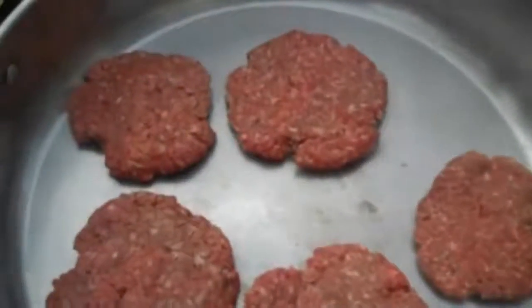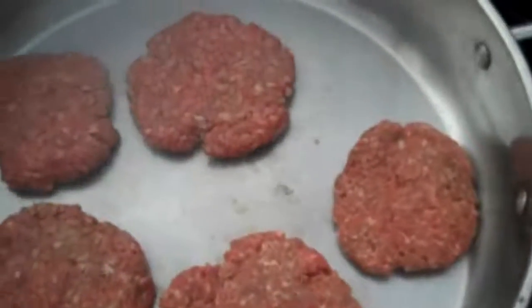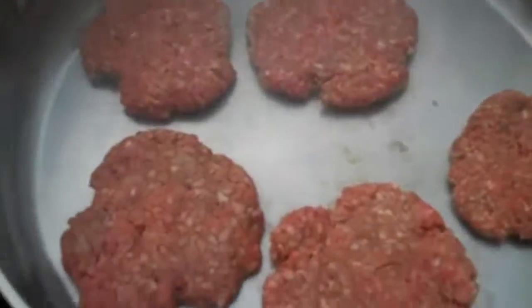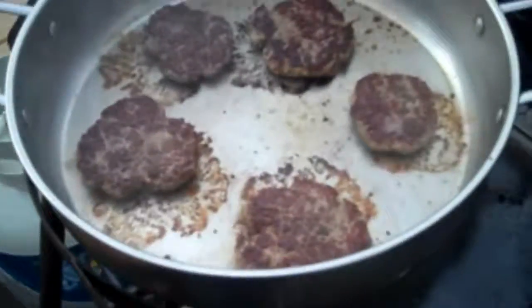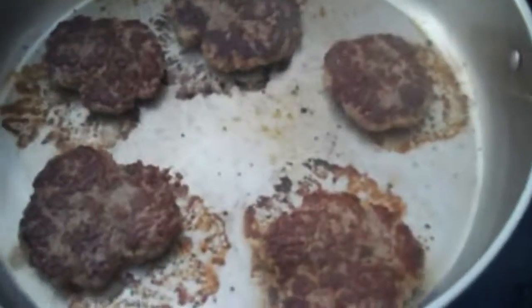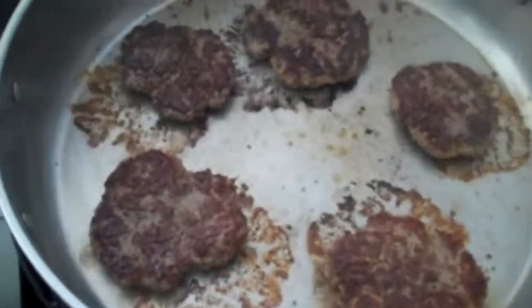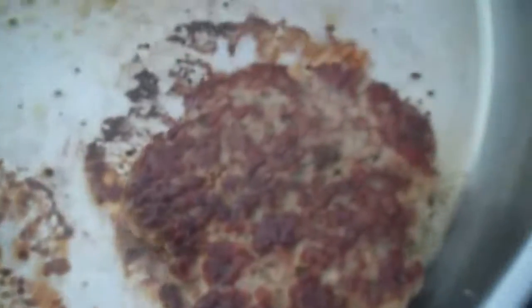Okay, you want to slam these Salisbury steaks on a griddle or in a very, very large stainless steel pan, and they're going to take about a couple of minutes each side. And the reason you want them in a nice pan is because you want that nice crust. Now, you can, of course, grill these. The cooking preparation medium doesn't really matter, but me, I like a nice, large, thick crust on my Salisbury steaks.